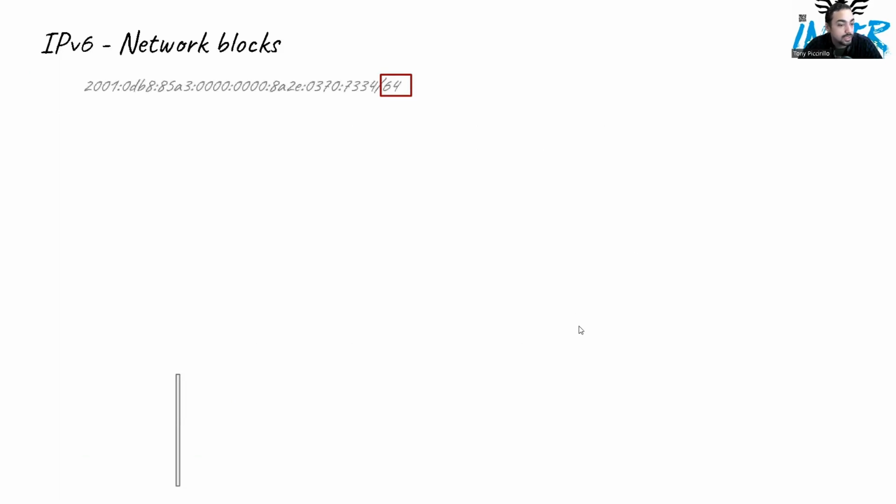So just like IP version 4 addresses, IP version 6 also uses a type of mask to separate networks and identify the host portion of IP address and a network portion of an IP address. So the /64 is used to tell us how many bits are blocked for the network portion of the IP address.